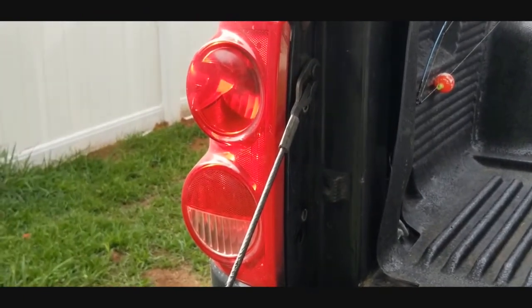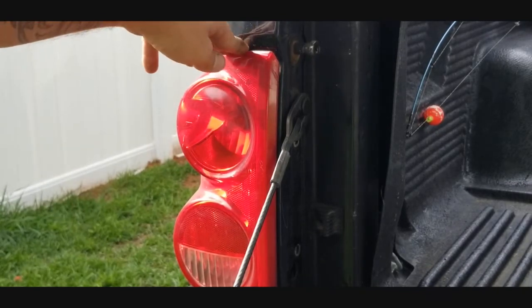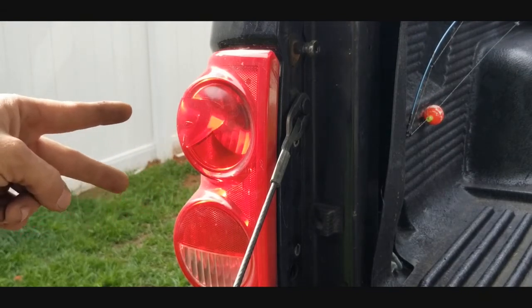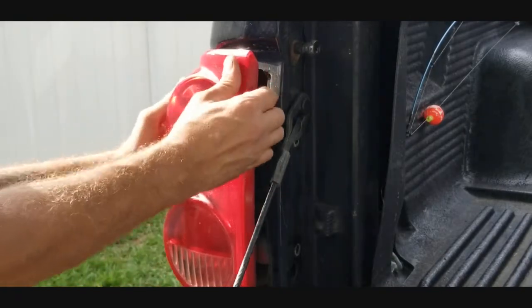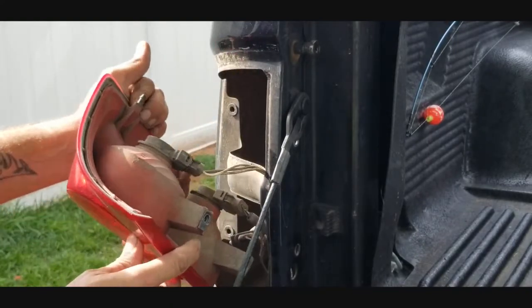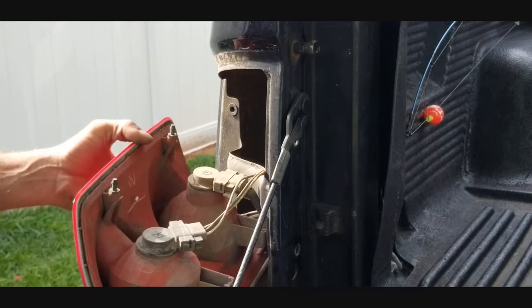So what you need to do next is come over to your tail light, and you're going to have to put a little bit of force on it, but don't worry about it. You're not going to break it. All it is on the sides is two suction-cup kind of deals that lock into place, right? All you got to do is just pull that out like this. Voila, now it's out. Now you have access to the back of your tail light.